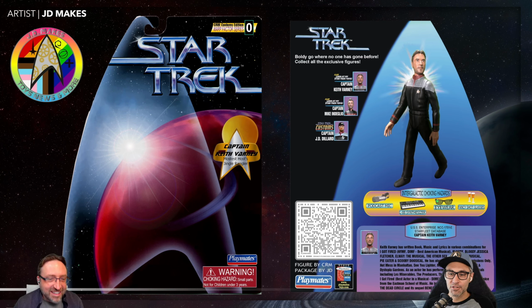I love that it shows the other characters in the line. It's got me. I'm also captain. And then also Captain JD Diller, which is cool. He made himself. It's super cool. And I think Chris made him a figure too. Amazing. Look, he comes with podcast mic, L88 synthesizer, eyewear, and fancy shot glasses. Very cool. Fancy shot glasses. That is an inside joke for those of you who have been watching the show for a very long time. And he's got the Look at My Star Trek Toys logo with the line there. It's so great.